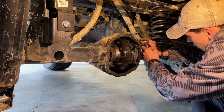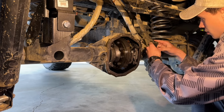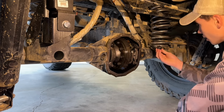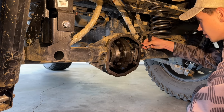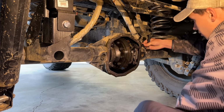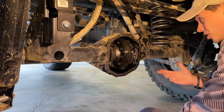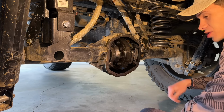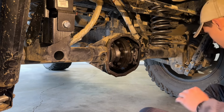So first we'll unplug this. And then we'll plug it in down here at the bottom. And you hear that snap in. And it should work. If that fixes it, I'm going to be super, super surprised.